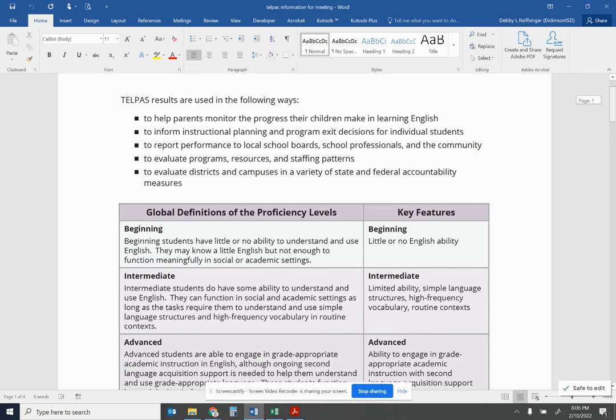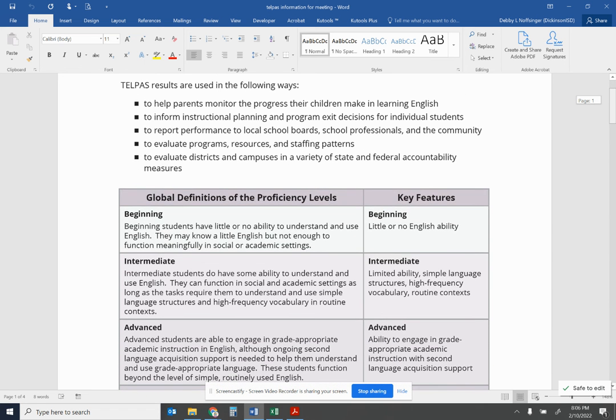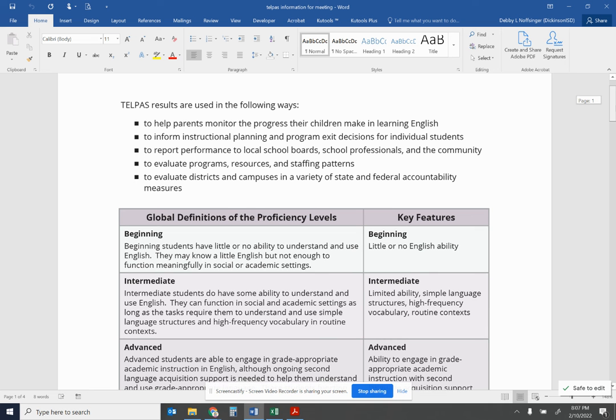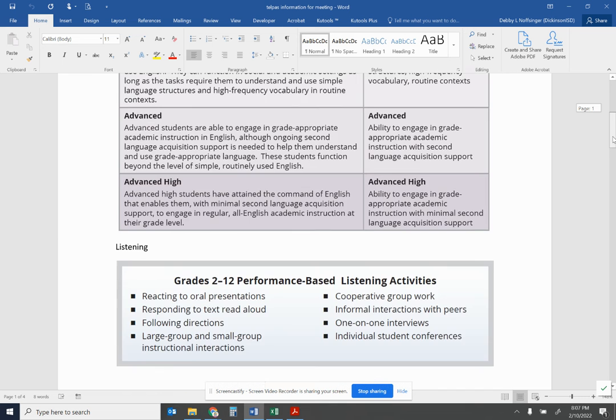And so I gave each of the bilingual specialists this form. And the first thing that it talks about is the TELPAS. What are they used for? They're used for instruction. They're used to monitor student growth. They're used to communicate to the parents. But they are also used to be able to get on our state and our federal accountability. So special ed and RDA is where it counts at state and federal. So we need to make sure that we pay close attention to that.